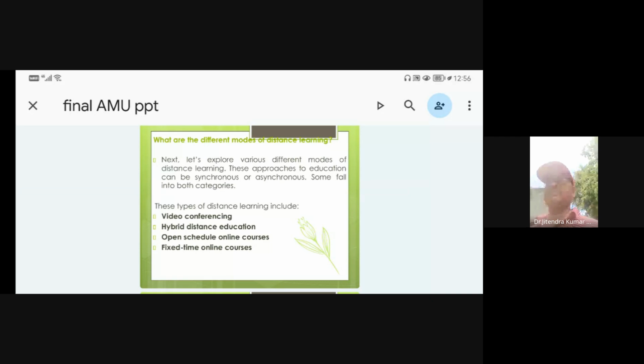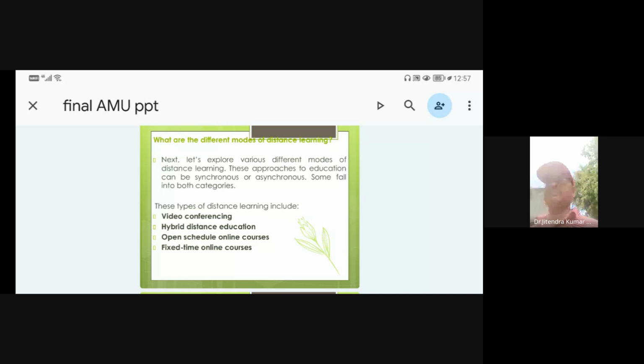Now fixed time online courses. Here they have to submit the assignment, submit whatever work is assigned to them, on time. Students log in to the learning site at designated times, have a mandatory live chat component, and must complete pre-scheduled classroom activities at a specific pace. So here they are a little bit tighter than the open time.